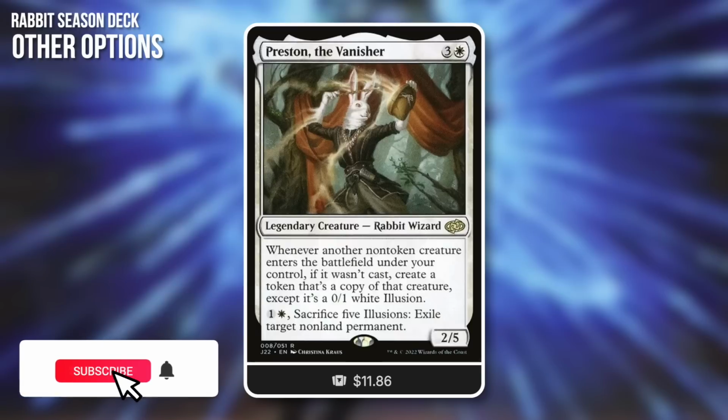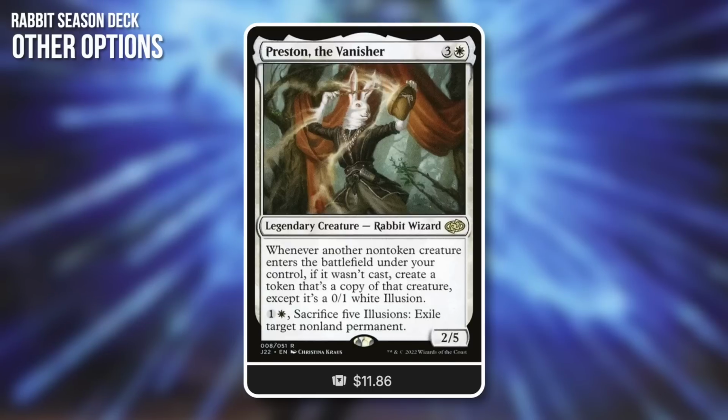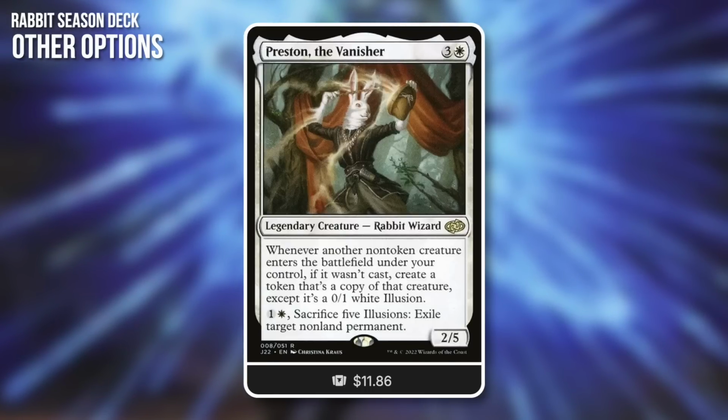Next up, Preston the Vanisher. Yet another one that you can lean heavily into Blink and do a lot of cool things with. Whenever another non-token creature enters the battlefield under your control, if it wasn't cast, create a token that's a copy of that creature, except it's a 0/1 Illusion. Basically, when you get your Hare Apparents to come back into play after you, say, mass blink them with an Eerie Interlude, cool.